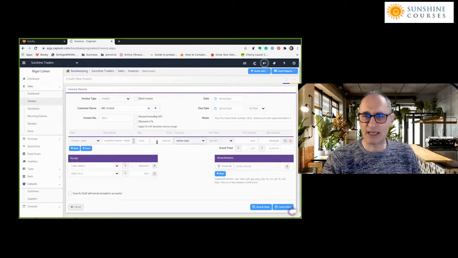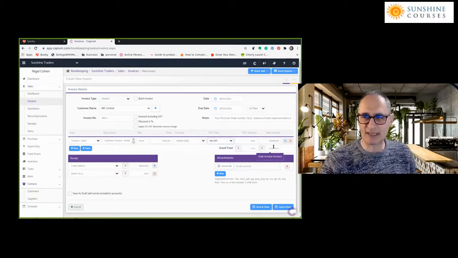It's already calculated for me the 10 items at £1,000, £10,000 is what's due. Now notice, although we haven't yet dealt with VAT, if I had charged VAT or I've got a sales tax rate, I could select the rate. Again, when you enter the item, typically you'll be able to give a default rate, and whatever rate you put in, the VAT will be calculated for you, and that will flow through to the VAT accounting. Again, we're not going to deal with VAT in this module, so although you can do it, I'm going to pretend we're not VAT registered so that we don't have to worry about VAT.